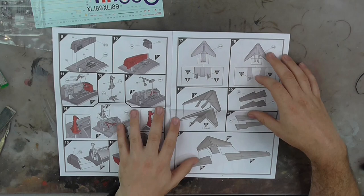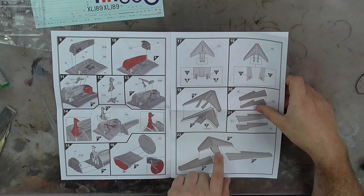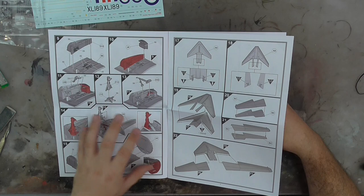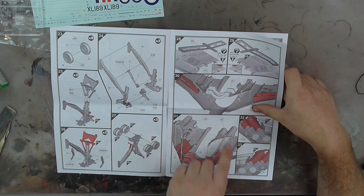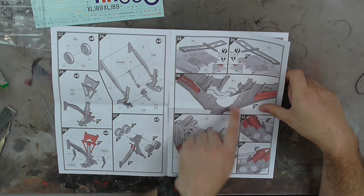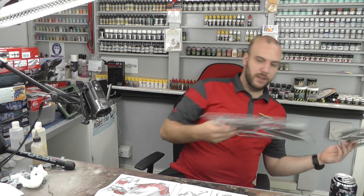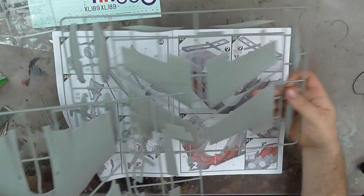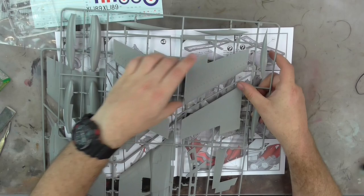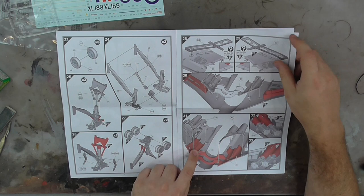After the cockpit detail, we start putting in a few little bits. I believe this is the tail section — we've got the bottom wheel well just there, and basically it's going straight into doing all your landing gear first. This is where this could be quite a complicated kit — we've got all this rib work, and some frame structures because we've got the first part of the wing, and then we build the wing with the other half going onto that, so it needs strength and structure — that's what these big pieces are for. We've got the air intakes, which are probably going to be quite visible, so you're probably going to want to get seam lines sorted with that.